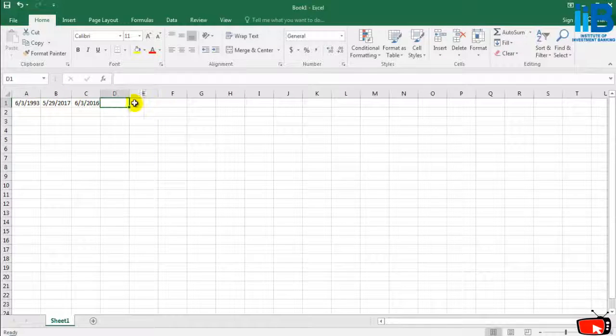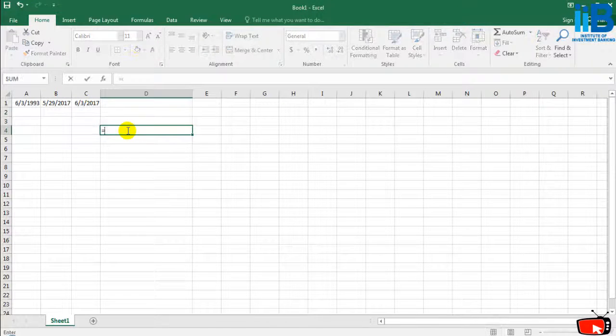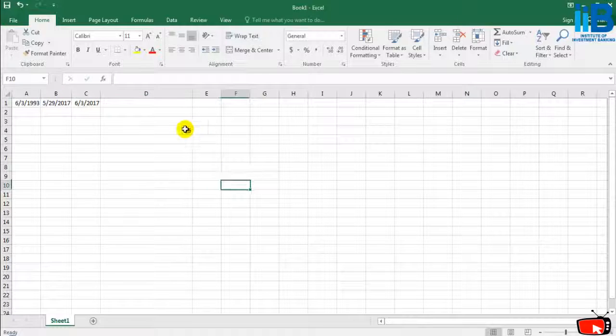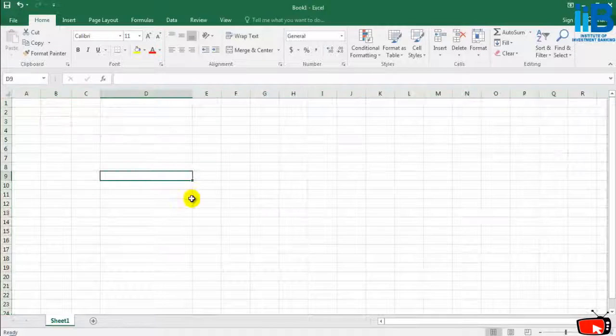Now what I need is to calculate the number of days between this and this. So again I will use the date remaining until my birthday, and I will display it here. So DATEDIF B1 comma C1 comma D. Okay, we'll close the parenthesis, and there are 5 days remaining. All right, so this is all about DATEDIF. We'll press Ctrl+A and delete the entire workbook.